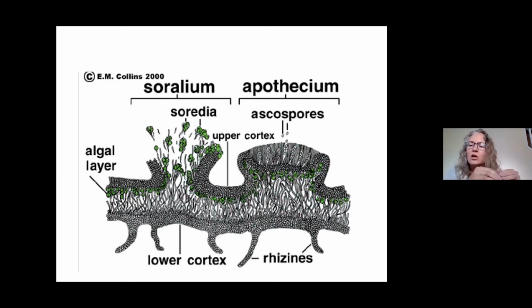It's going to ask you, are the soredia in a soralium around the edges of the thallus? Or maybe it's all over the thallus, or maybe it's just in the center parts, or maybe it's at the edge of a tip. So the placement of the soralia, which are kind of the patches of soredia, is also something that's diagnostic on your key. I'm going to stop there and ask if there's questions before we head over to the apothecium, which is our last set of terminology.